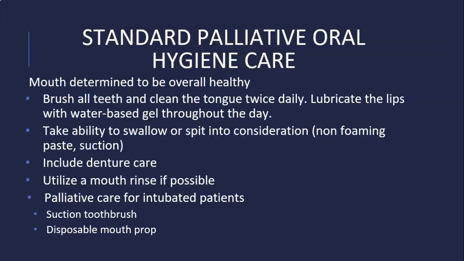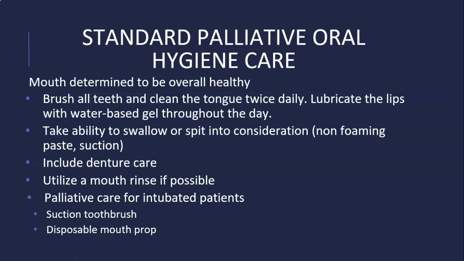Okay, let's see. So, standard palliative oral hygiene care. If you happen to be in this situation where you're working in a hospital or a nursing home, or going into some home health and you're working with somebody who's on palliative care, we want to determine if the mouth is overall healthy. If you go in there and there's not a lot going on with the mouth and you're just looking to maintain the health, then we're looking to brush the teeth, brush the tongue, lubricate, keep things moist.